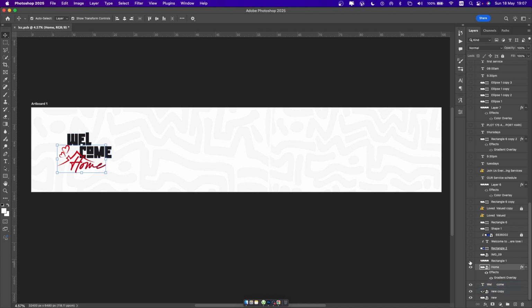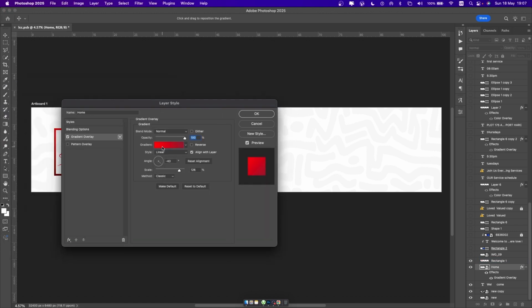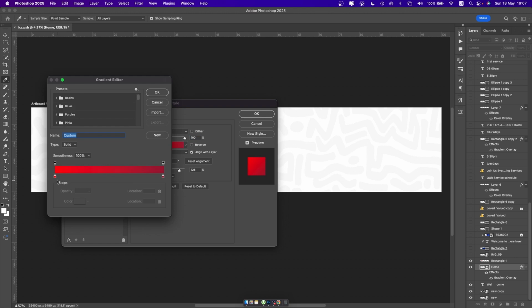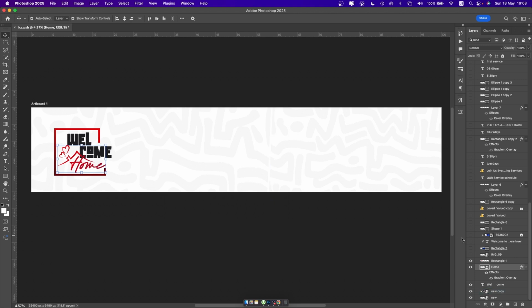The next thing I have is this rectangle that covers up this thing. The gradient for this rectangle is this. This is the combination I'm using of different hues of red. This is red here and this is also red here. So I have that settled. I'm trying to be as quick as possible so that this video is not really lengthy. It's just a breakdown video.